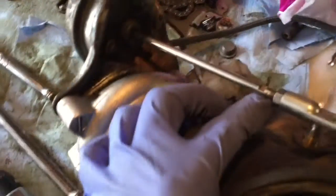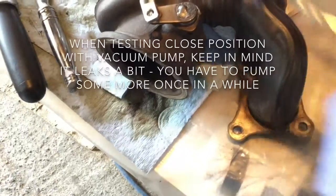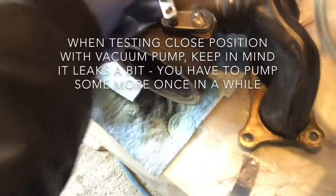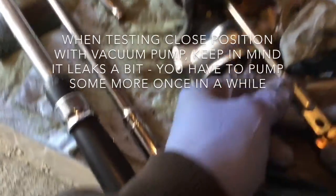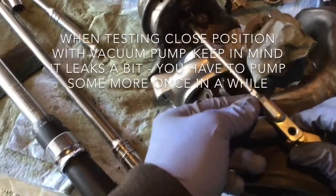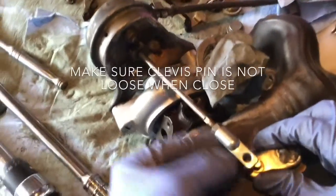So let's close the leverage with the vacuum pump to see how it's going to behave. So this is when it closes. So what I want to do is I want to make sure that when it closes it still has a bit of strength on it.